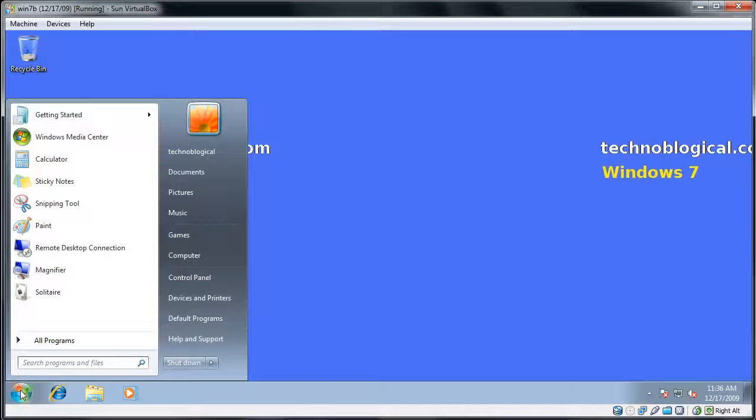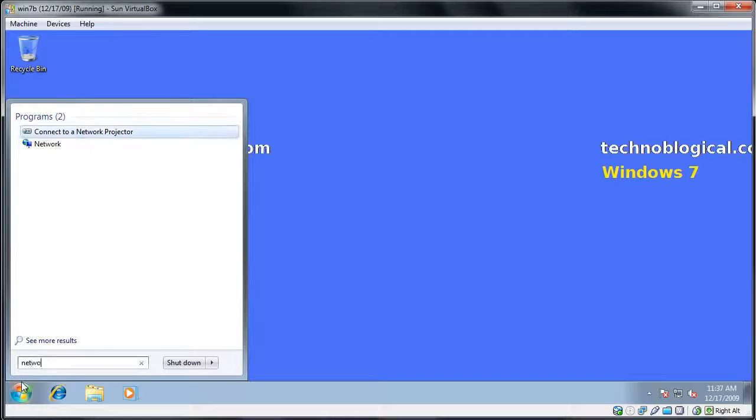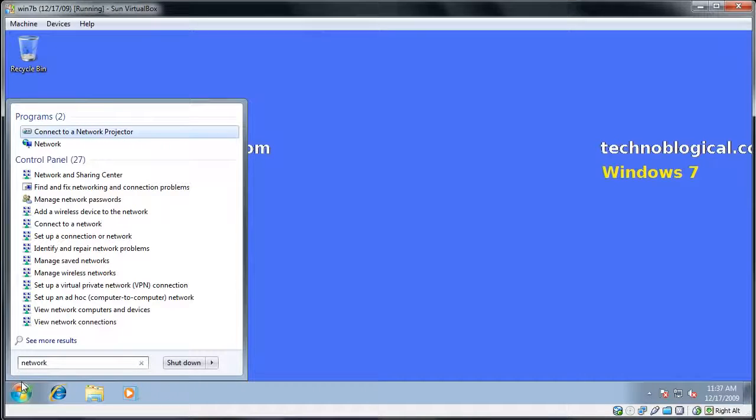Today's video is on internet connection sharing. It's a feature that's been available in Windows since '98. The idea is that if you have a computer that has two network cards, you can use one of them to connect to the internet and the other one to share it, to connect to other computers internally, and use that one connect to the internet for everybody to go through.